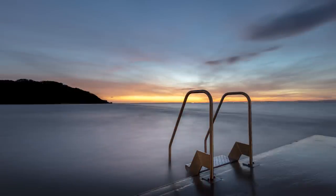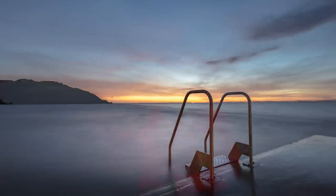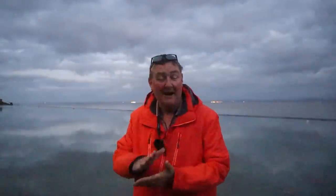Now, as you have seen already from the pictures I took yesterday, you could still see the pavement. The tide tonight at sunset is going to be half a meter higher. So if anything, there's going to be too much water. So I'm going to have to make sure I get my timing right, get myself in place, get it right, and then get out of here as quick as I possibly can.